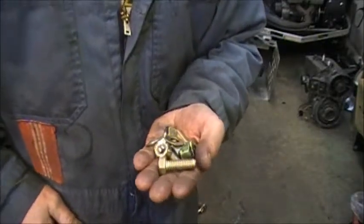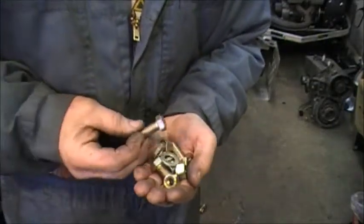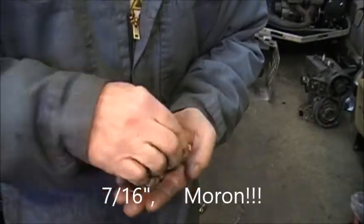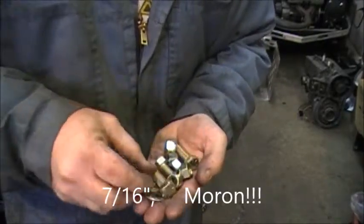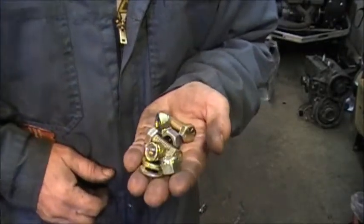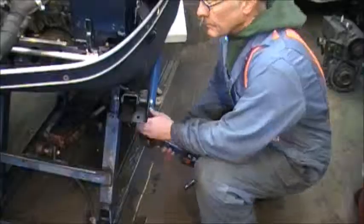Santa Claus was good to us this year, and for Christmas we got some grade 8 5/16 bolts from the Bolt Supply House in, I think, Prince Albert, Saskatchewan. So for a change, we're going to use some new hardware on these skis.